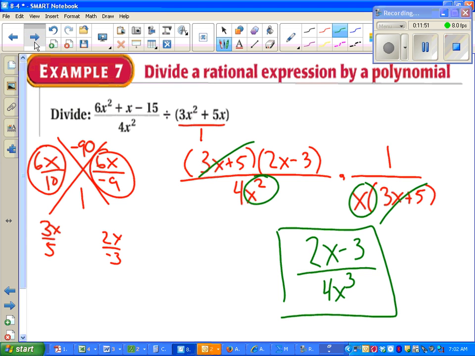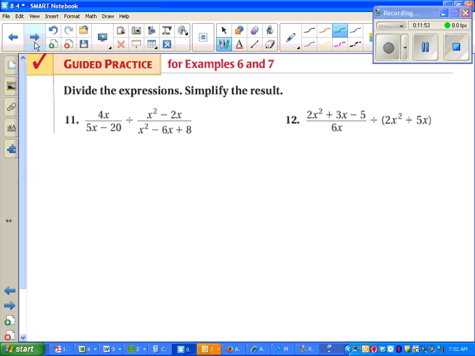That's it. At this point, go ahead and pause the video. Try these on your own. Some tips: put things over 1 if they don't look like a fraction. Use Clinton magic where you need to. Look for a GCF where you need to. And cancel anything you can.